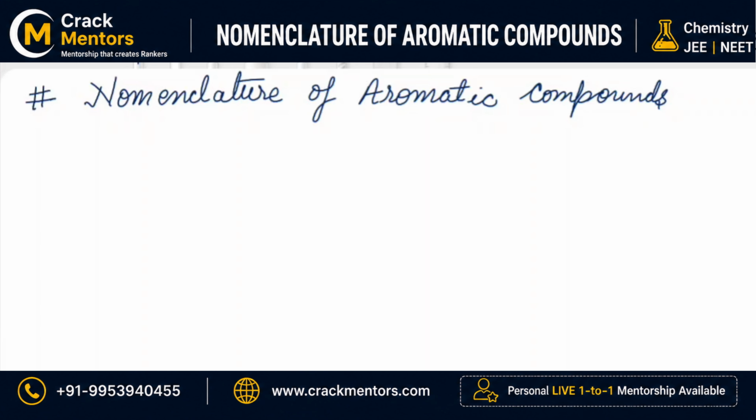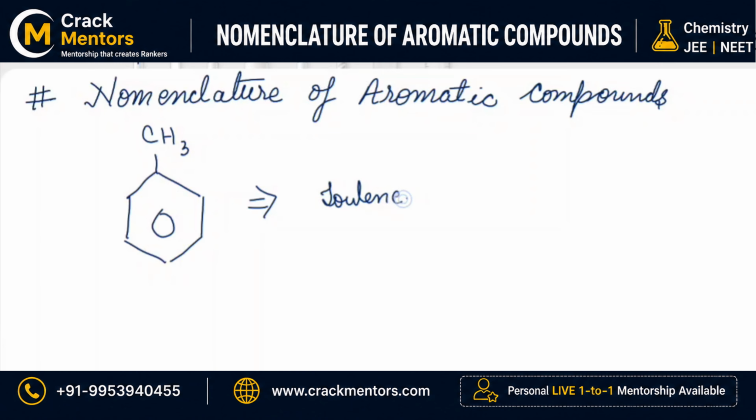along with the learning of new things. Okay. So the very first example, or you can say the very first structure is this. Now you tell me what is the name of this structure. I have already told you this structure a lot of times. This is your toluene. Okay, this is its common name. Now I ask you to write the IUPAC name for this. So the IUPAC name, this thing will be treated as substituent, okay, and the rest of the thing is actually what? It is benzene. So I will write the IUPAC name as methyl benzene.